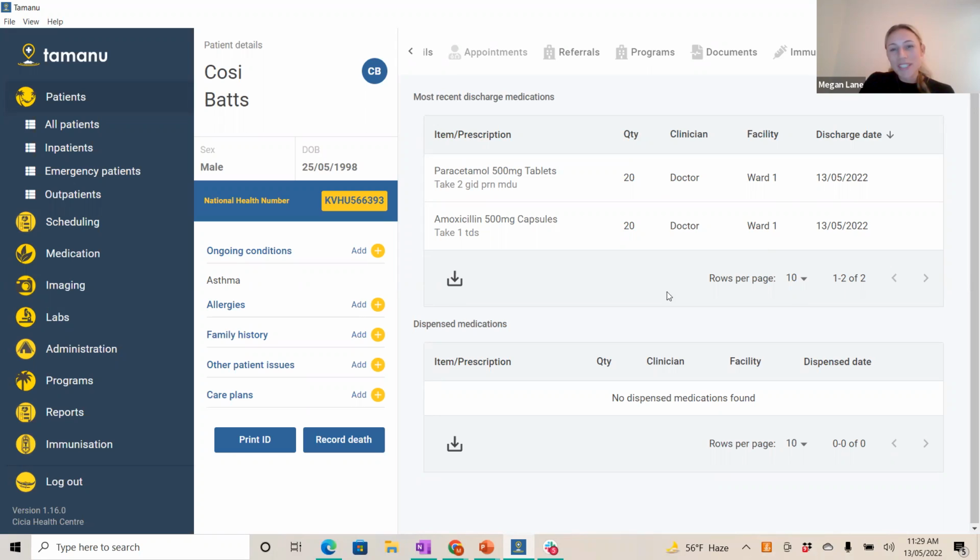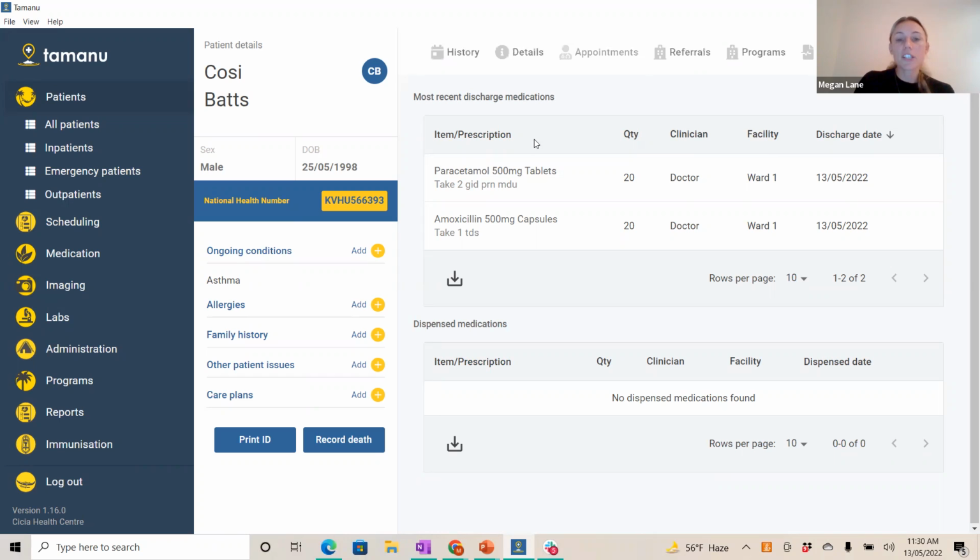Now down the bottom we can also see a placeholder for dispensed medications. So once that integration with mSupply is up and running, the discharge prescriptions will be sent to mSupply. Medications can then be dispensed from mSupply, and once those medications are dispensed, what has been dispensed to Cawley can be written back to Tamanu and displayed here. Obviously, if a medication is not available for any particular reason, what has actually been prescribed to the patient versus what has been dispensed to them may vary. So it's really important that we have that information here within the system. Again, that piece of work, once it's ready, will be available to any countries that are using mSupply as part of their workflows.